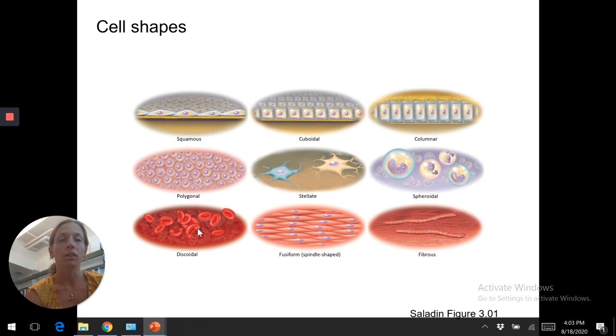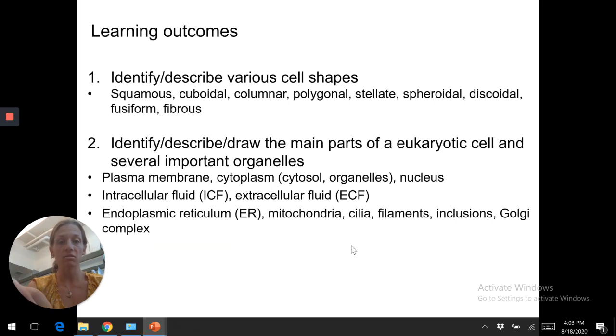Discoidal, those are primarily red blood cells. Those are typically going to be a little smaller, but we've got all these shapes we're going to see. So epithelial cells in the skin will look like this. Fusiform is going to be our spindle-shaped muscle cells often. And then fibrous are going to be a lot of our keratin, collagen, other parts of connective tissue. So just be aware, right? Just like this is a type of cell specialization, they can come in all different shapes as well. That's the basics of cells.